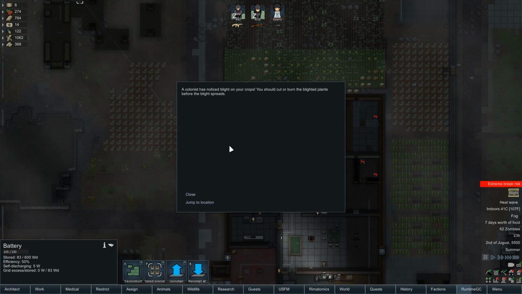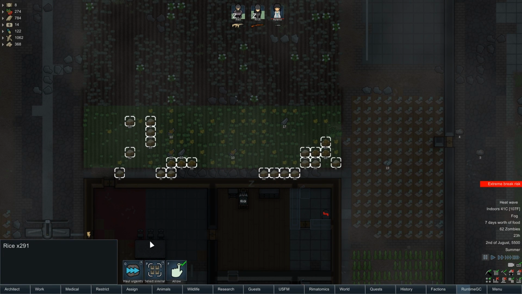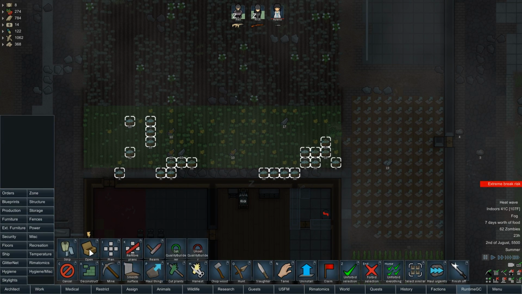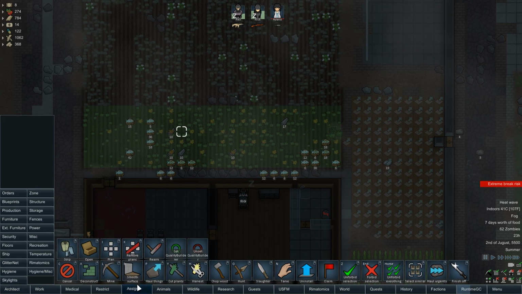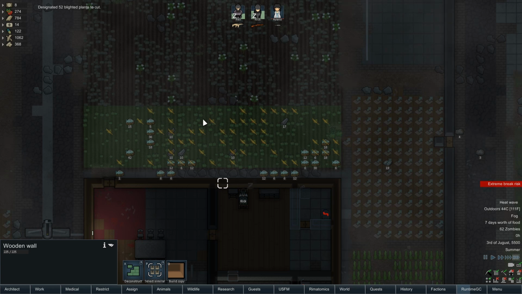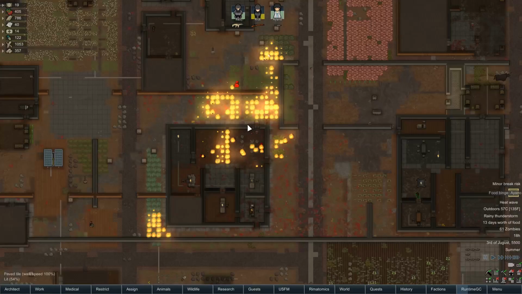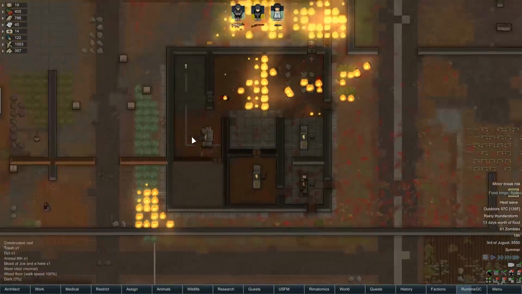Oh, that's not very nice. A blight on our crops this early on before we've had any real good harvests. Okay, so we got 291 rice out of it there. I believe with the cut all plants option, we can cut all blighted plants. Let's just leave it till tomorrow. Honestly, if we have to lose a rice harvest that we've only really just planted, it's not a big deal at all. I'm going to assume this was an electric zombie then, rather than the heat wave.